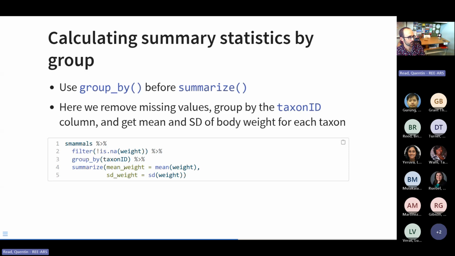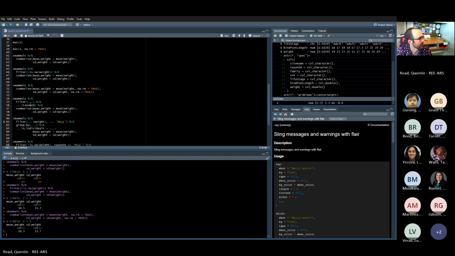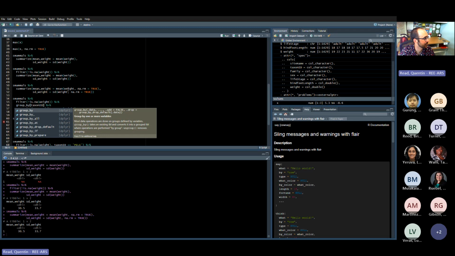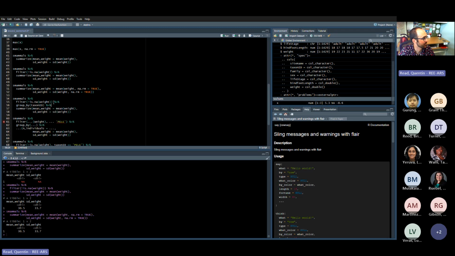So we're going to get the mean weight and standard deviation of weight for each species individually. So again, it's that exclamation point is.na weight, which we had before, and this group_by taxon ID. You can see we have additional pipes because we have an additional step in the process.